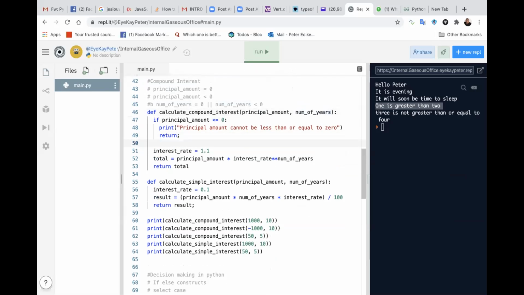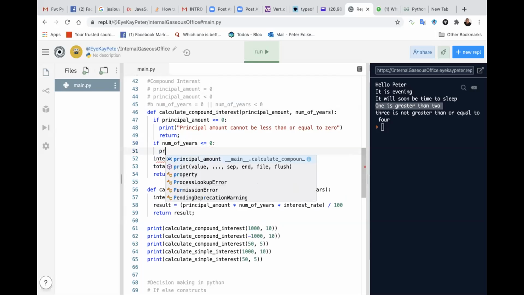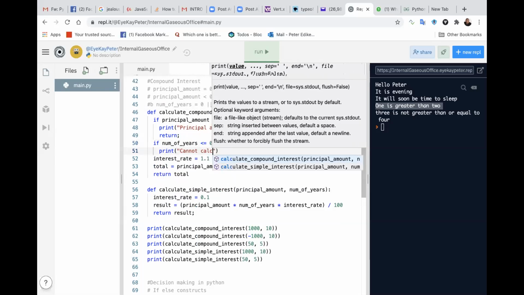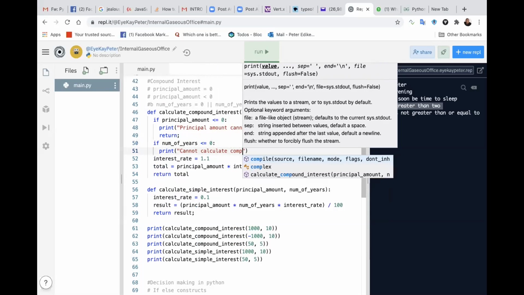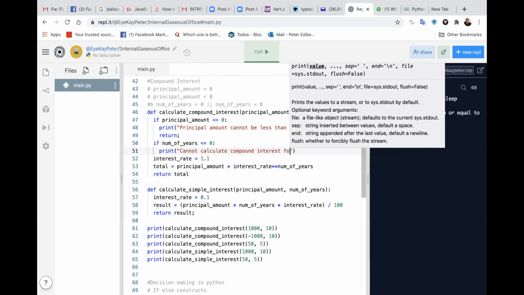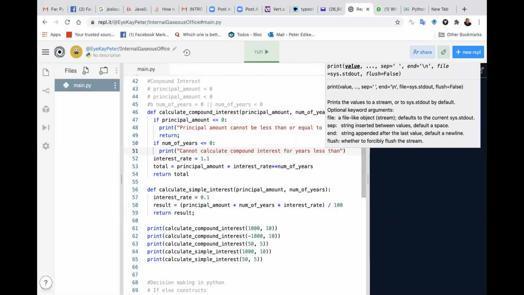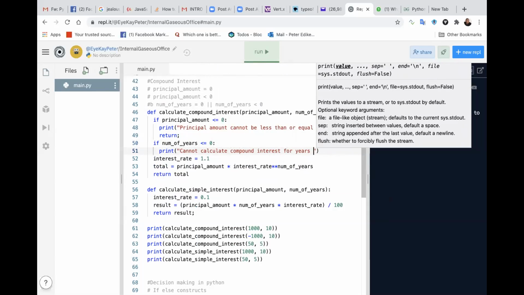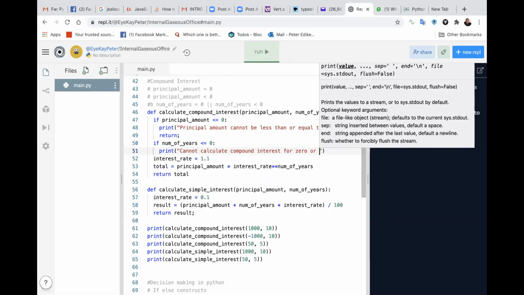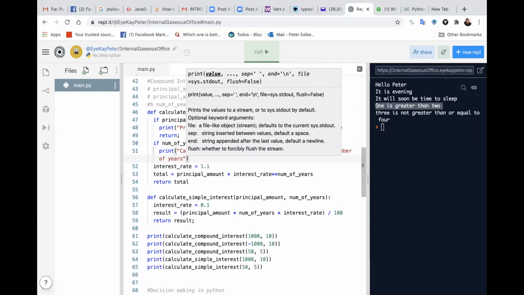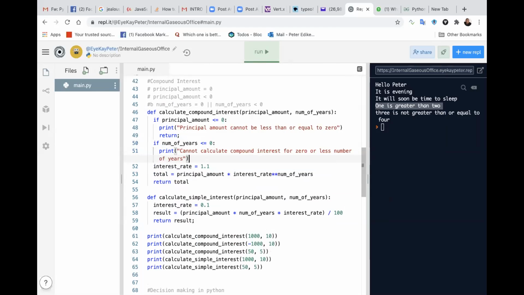So again, we'll continue with if number of years is less than or equal to 0, we'll print cannot calculate compound interest for 0 or less number of years. Again, it's completely up to you, the error message you decide to return.